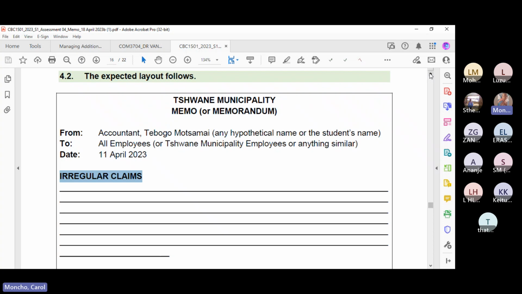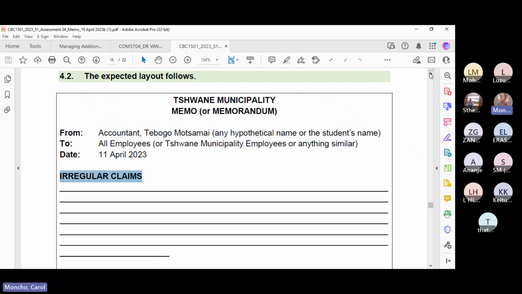If you just submit a memo that says Tshwane municipality memo, and then there is no subject, one can just archive it and say, this is not for me. But if you say irregular claims, and I know that I drive out for meetings and need to claim for my petrol, then I know that this is for me and this is important, so I need to read it.